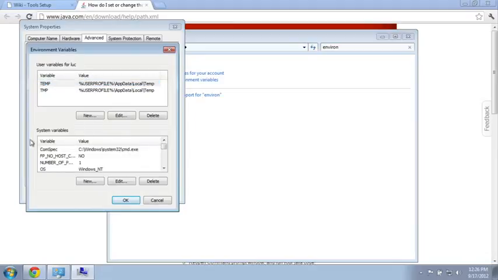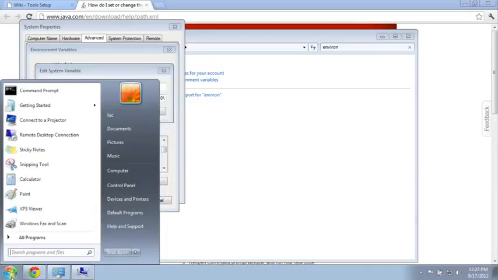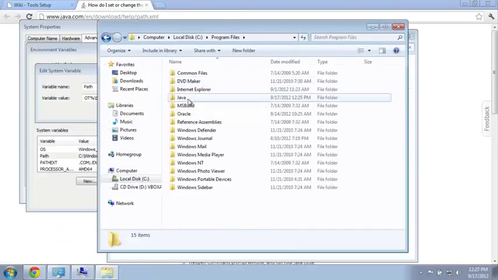In the list of system variables, you search for the variable named path, and you double click on it. To this list of directories, we will now add the bin directory of the JDK. So you go to the Start menu, Computer, Local Disk, Program Files, Java.